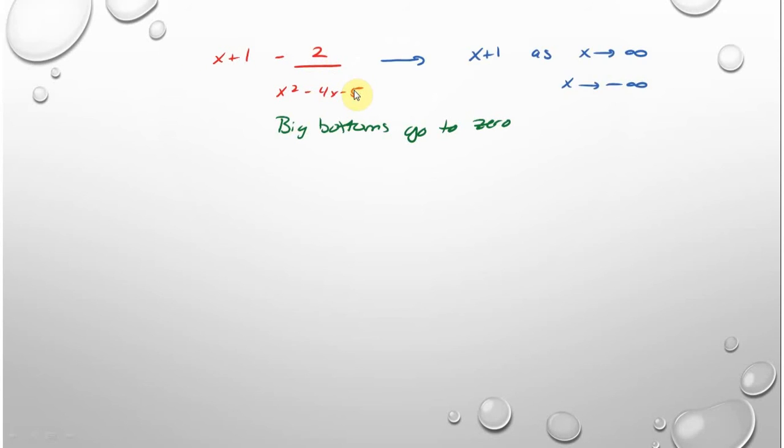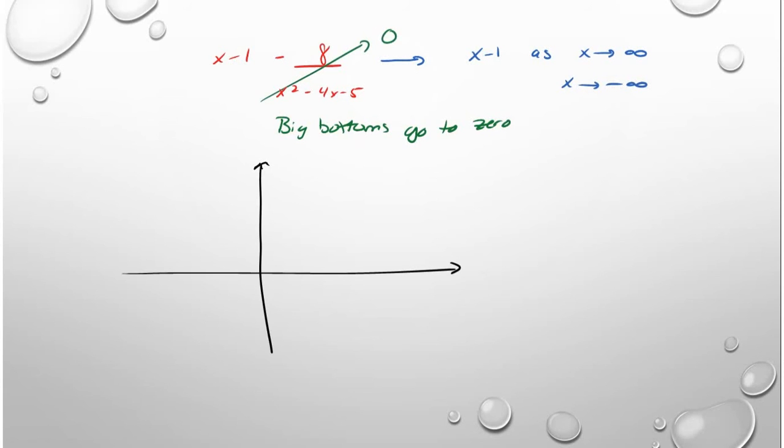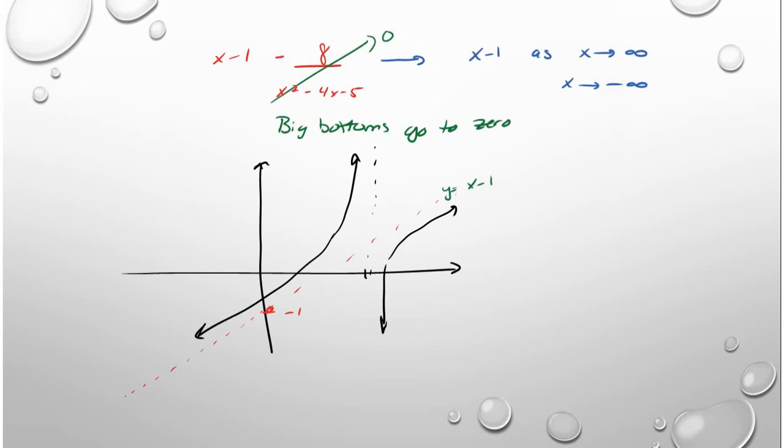That's the point. Okay, so we have different ways of saying it. We could say x plus 1 minus 2 over x minus 3 is asymptotically tilde x plus 1, and we actually write it out. So I put that up there. What that means is, as x goes to infinity, here's y equals x plus 1, the line. It will tend towards that line as x goes to plus and minus infinity.